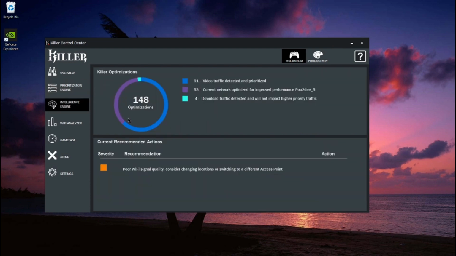This is not too important. It will suggest some optimizations which you can go and do, and you can see which ones are easy to do and which ones look like they'll work, because none of these really had too much of an effect for me. Prioritization engine was a game changer though. Wi-Fi analyzer, not really important at all. It just shows you how different Wi-Fis are performing, and we are trying to actually improve the performance of these Wi-Fis. So analyzing them won't really help us since we don't want to read graphs.